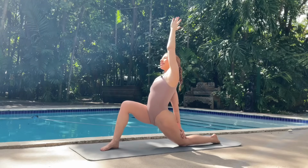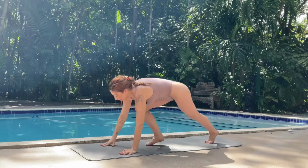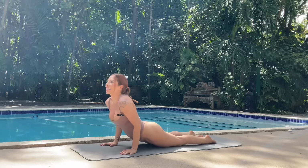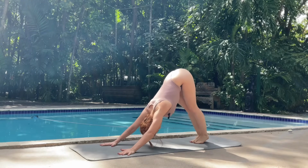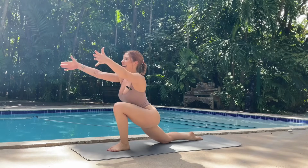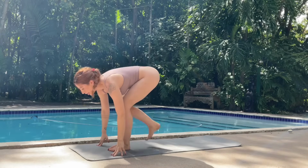Amazing. Inhale, both arms up. Exhale, plant the hands. Step the foot back. Option to lift the leg behind you for a three-legged chaturanga to downward facing dog. Okay, left leg lifts. Step it through. Inhale, Anjaneyasana. Exhale, plant the hands, step it forward.